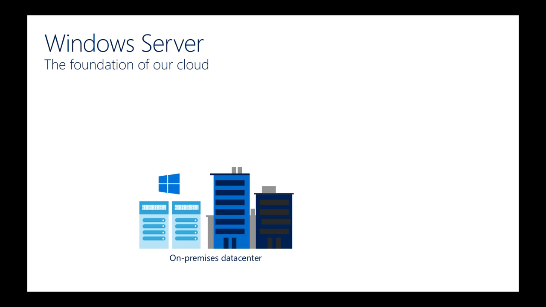Let's start very basically with how people have been running their organizations, whether small or large. They tend to have something on-premises — they've been buying hardware, buying storage, buying networking, and building their own on-premises data centers. Windows Server is the foundation for what we've been doing on-premises. If you want to build virtualization, storage, networking, and compute, you can absolutely do that with Windows Server. People ask me: why should I be doing this on-premises? Generally, people consider doing things on-premises for a couple of reasons, the biggest one being the word control.